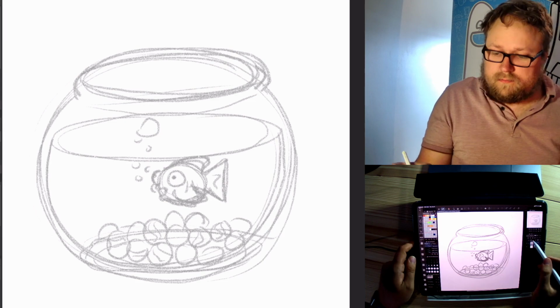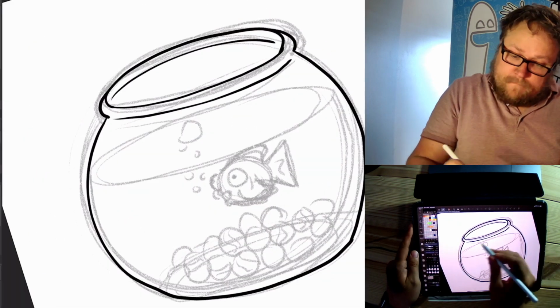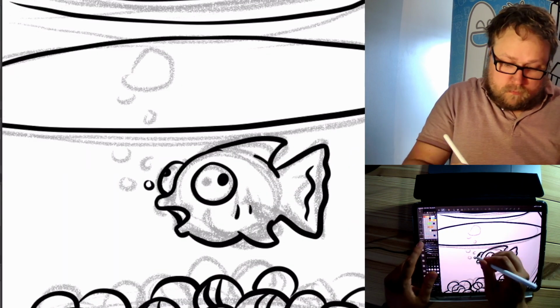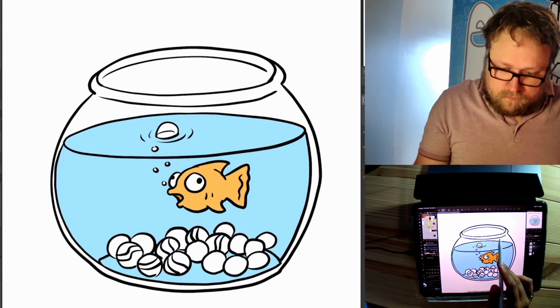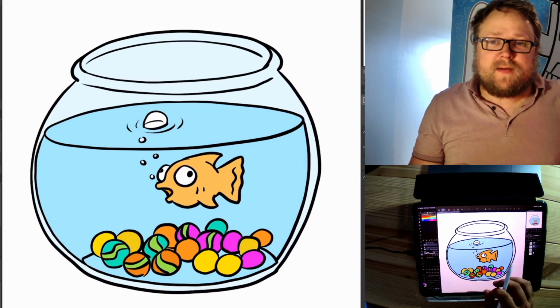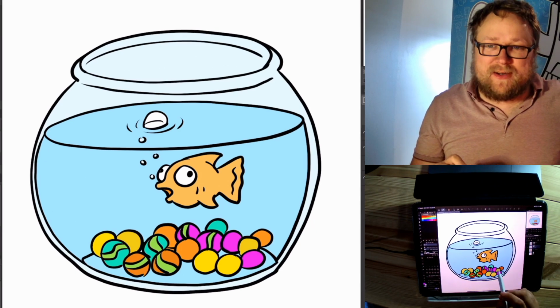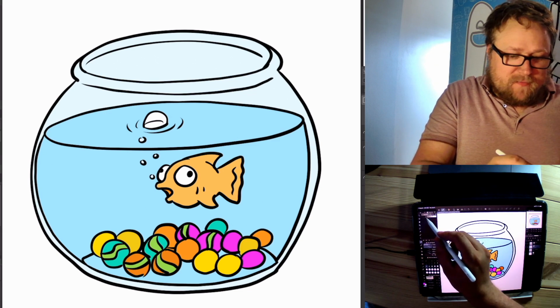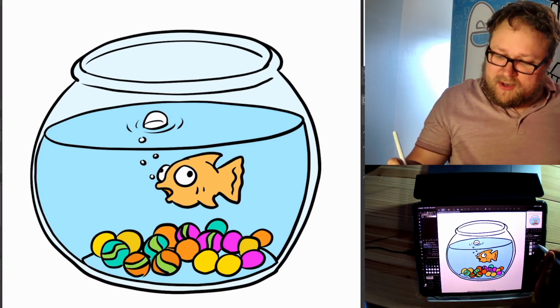Bloop. Once you've done your pencils, you can ink it over if you're drawing on paper. If you're drawing on an iPad, all you got to do is get rid of your pencil layer and your inks stay on another layer, and then coloring is really easy. Alright, there's my easy mode goldfish with marbles. Those are by far probably the funnest and cutest fish to draw.